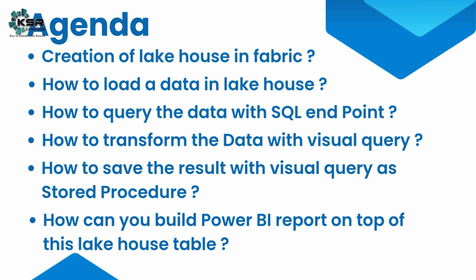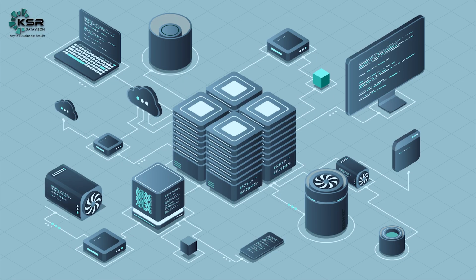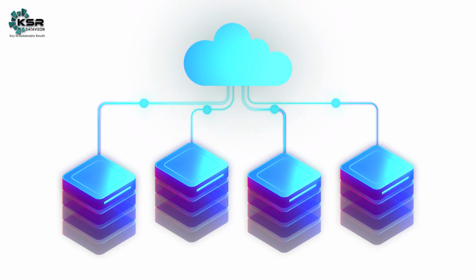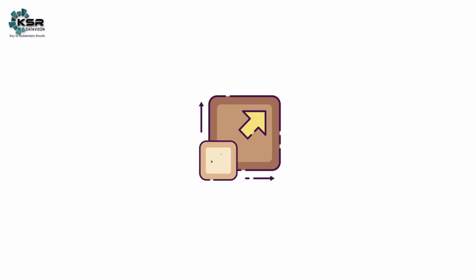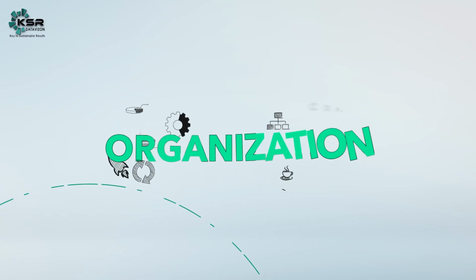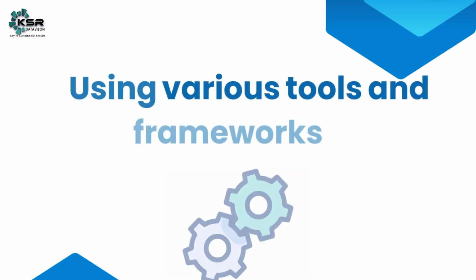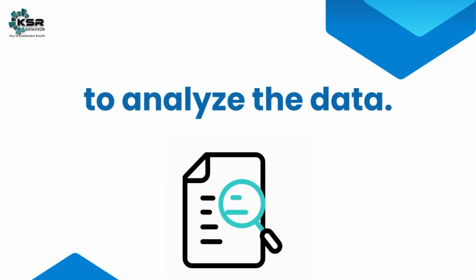So first of all, let's see what is Lakehouse. Microsoft Fabric Lakehouse is a data architecture platform for storing, managing, and analyzing structured and unstructured data in a single location. So it's a flexible and scalable solution that allows organizations to handle large volumes of data using various tools and frameworks to process and analyze that data.